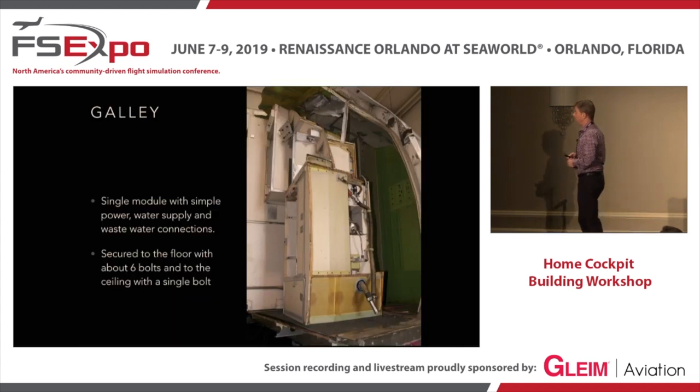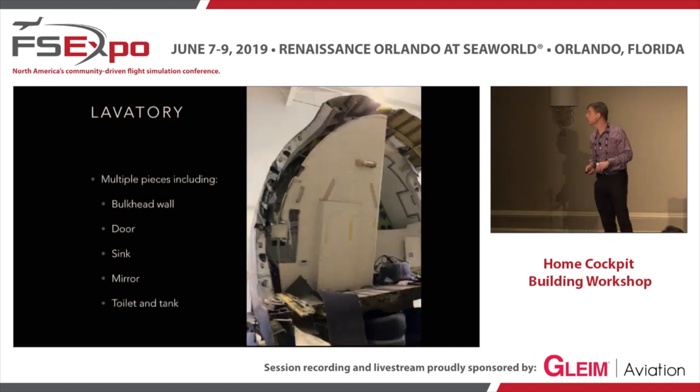To do that, I started from the back. I took the galley out. The galley was fairly easy. It's like a module and it just bolts to the floor with six bolts. And there's a bunch of electrical connections and plumbing and stuff, and then one big pin at the top that you pull and then the whole thing slides out.